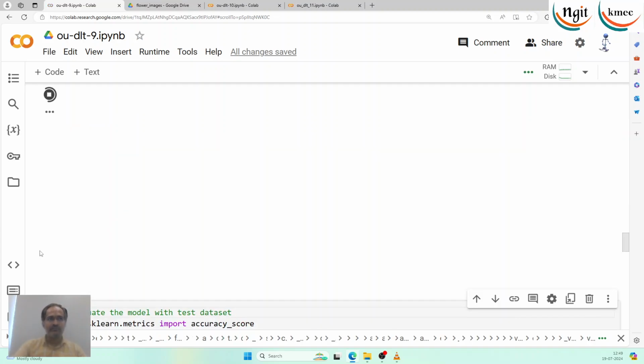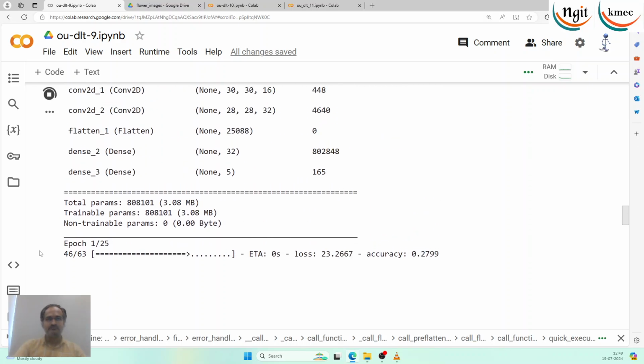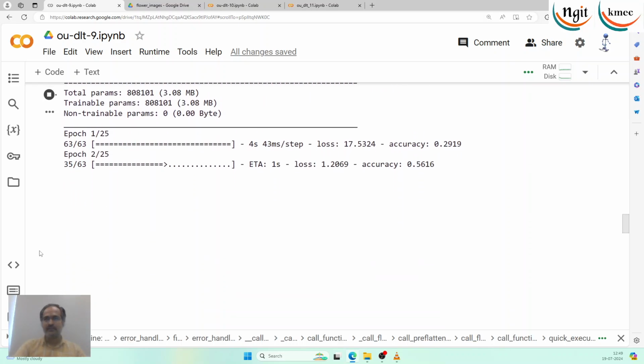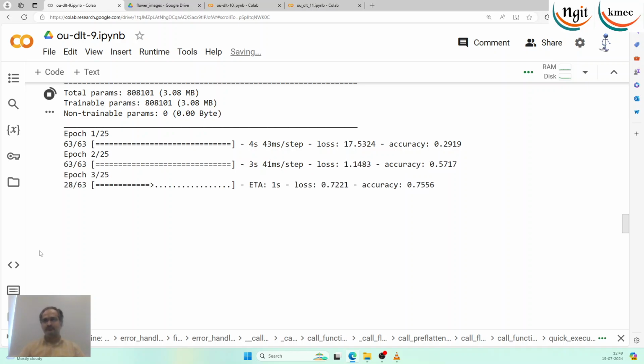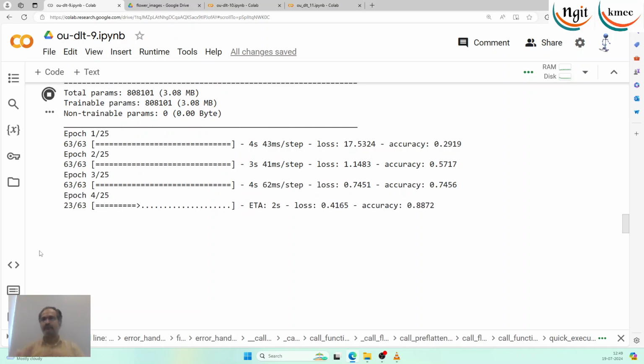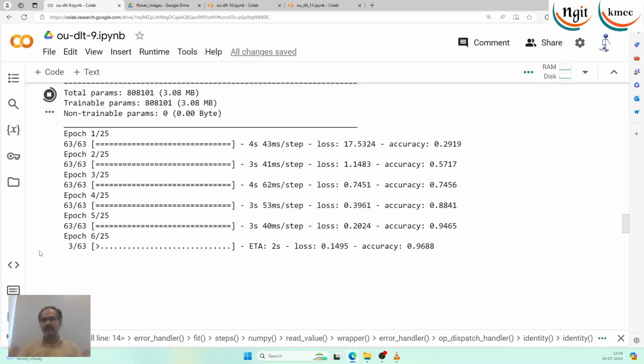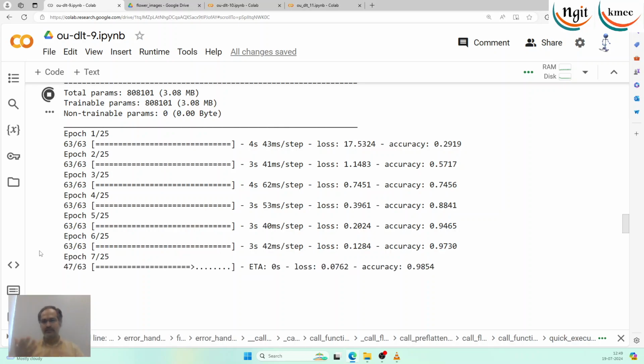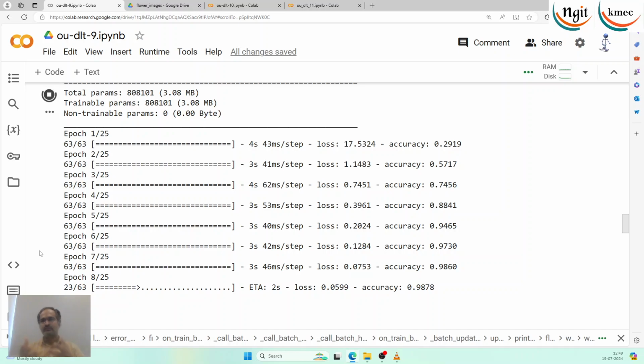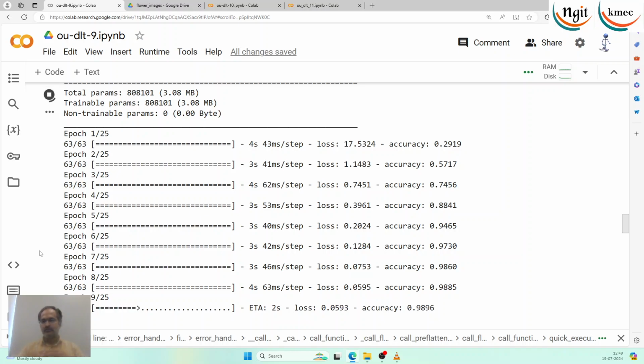Now I am executing with 2 hidden layers. I think it is better. There is no guarantee that one layer will give you good training, 2 layers may give good training. There is no thumb rule for that. So see here, if you add one more layer, it is getting trained very fast. It is not true for all the cases. The accuracy may be down for some cases if you increase the number of layers. We don't know that.